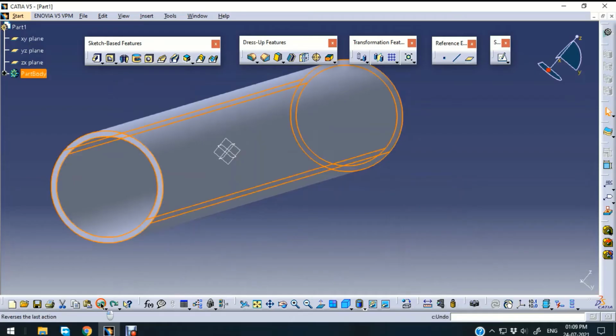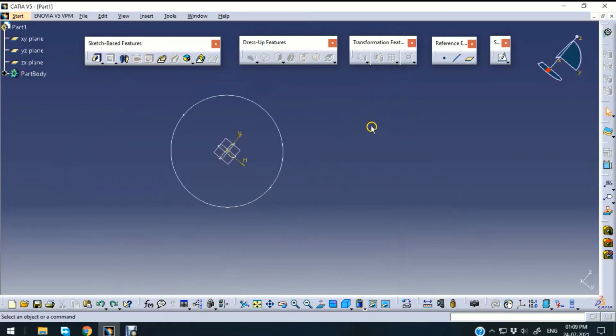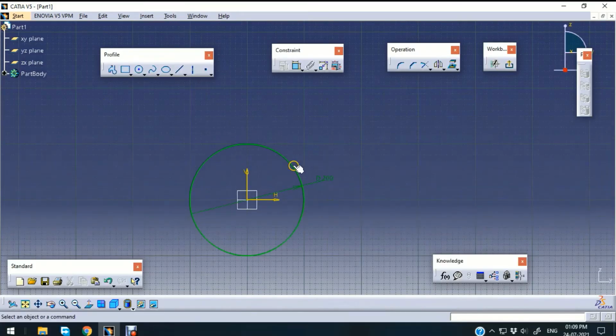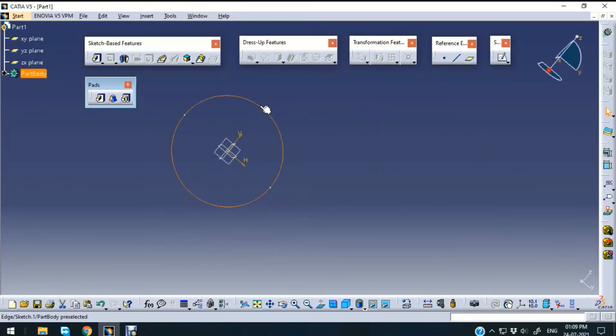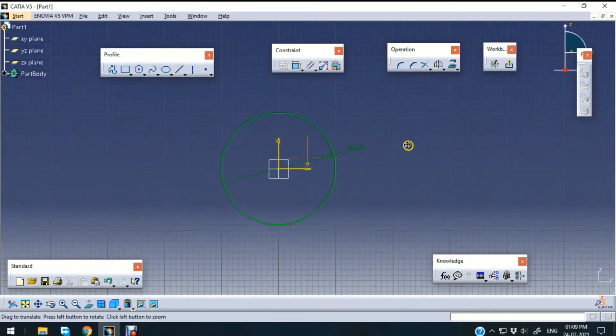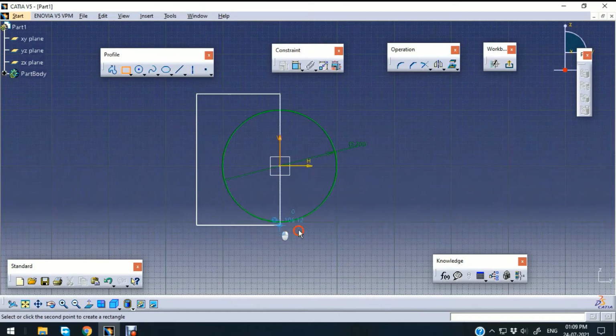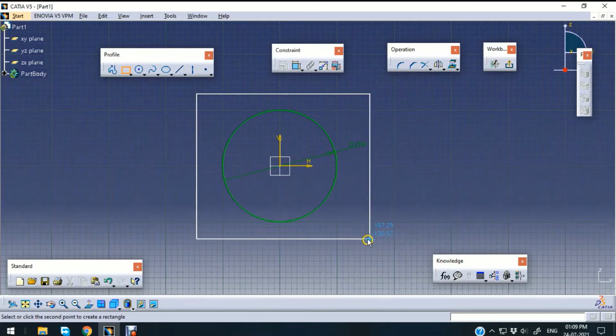Now we will see if we expand this part design. So this is normal pad, this is drafted filleted pad, this is multi-pad. This multi-pad I will explain now. For example, if you want to re-edit this sketch, select the sketch and select this sketch tool. It will go to the same sketch. Or sometimes if you want to re-edit it, simply you can double click. This will also work.